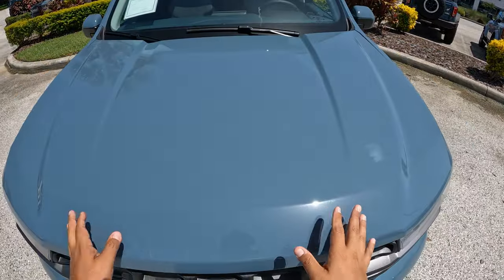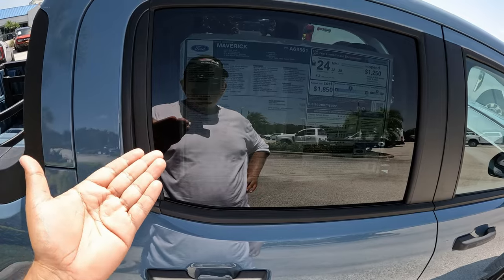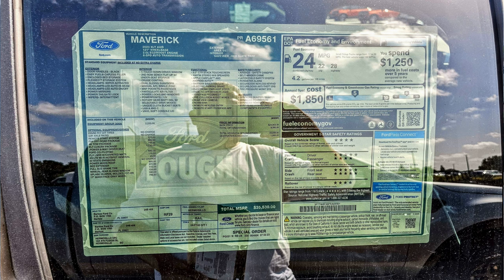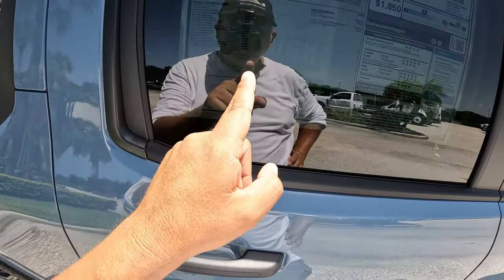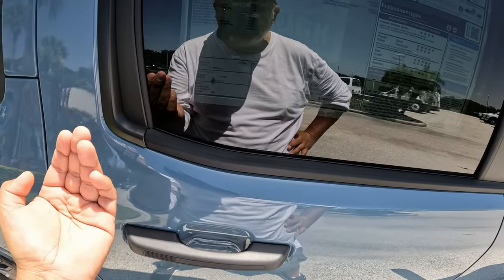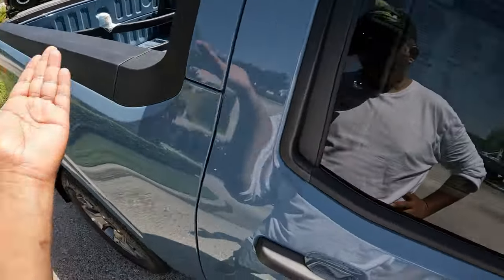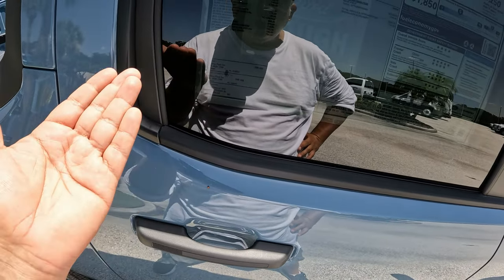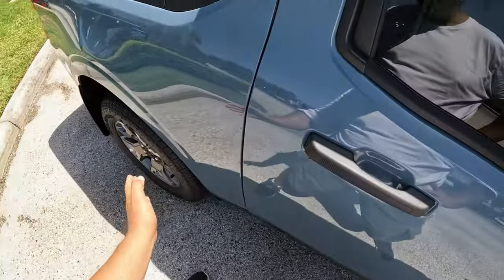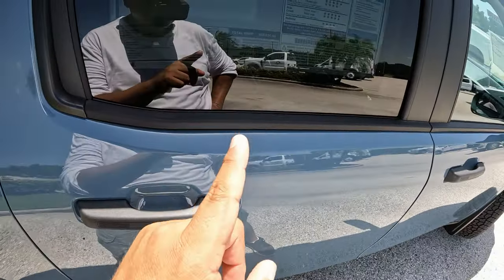Looking at the window sticker: this is a 2023 Ford Maverick XLT all-wheel drive in Area 51 with the Navy Pier medium slate interior trim — dark gray with red stitching. It starts at $24,855. Options include: remote start $170, FX4 package $800, tow package $745, XLT Luxury package $1,700, moonroof just under $1,000, bed extender $370, full-size spare $115, sliding rear window $155, splash guards $180, and the 17-inch wheels at just under $800.